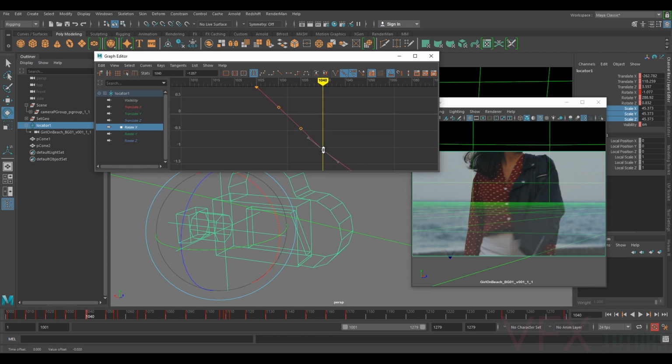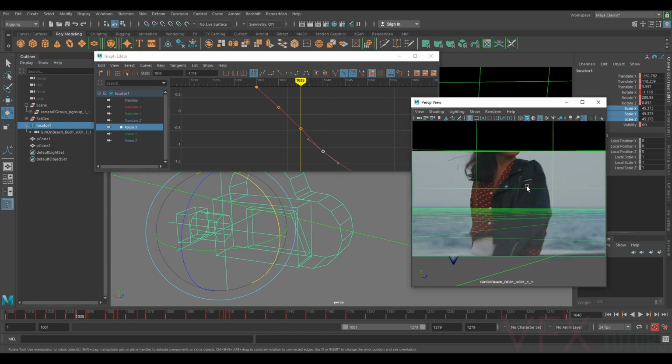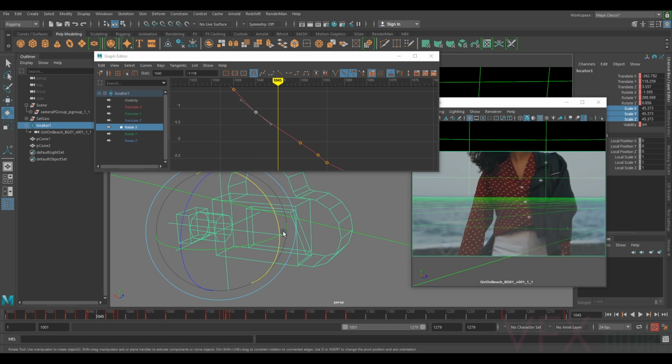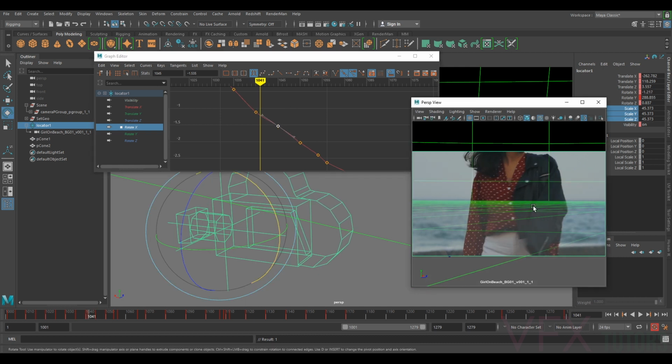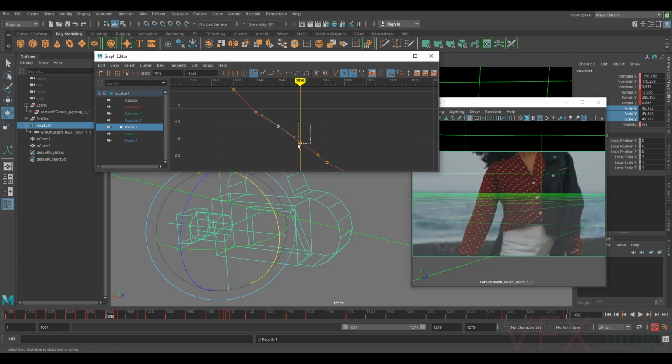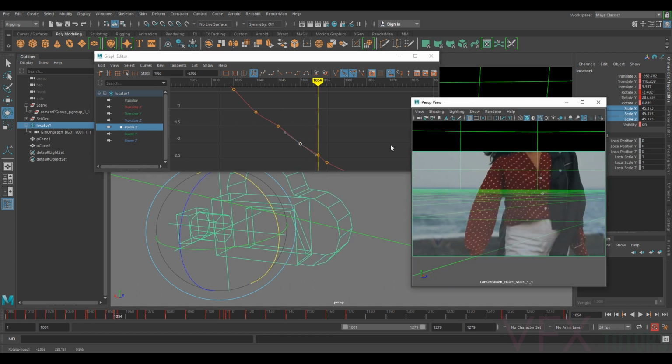Fortunately, it's quite a time-consuming job, but because we have nothing to track, there's not really much choice. But at least you'll be prepared if you come across stuff like this. It's better to know it and be able to say, yeah, I can do that, than to panic if you suddenly come across a shot and think, oh my god, nothing to track. You can see even the cones here are working really well.